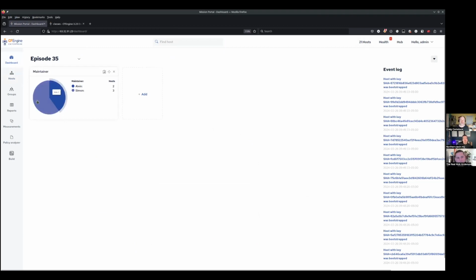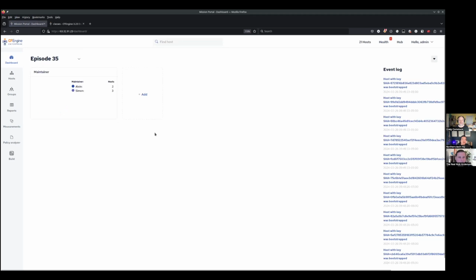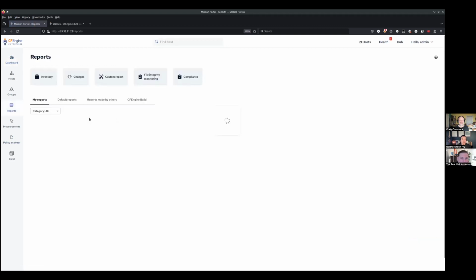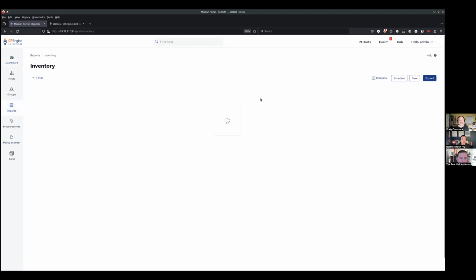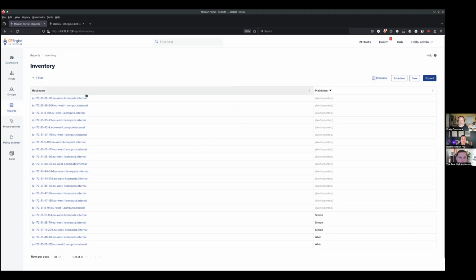I've got like 20 hosts or something like that, and I think it's on a slightly longer interval, but as we look at this, more hosts will roll in, and once they're all reporting the updated information, in fact, we can go over here and poke some of them. We come look at the inventory. We'll look at who's not reported.